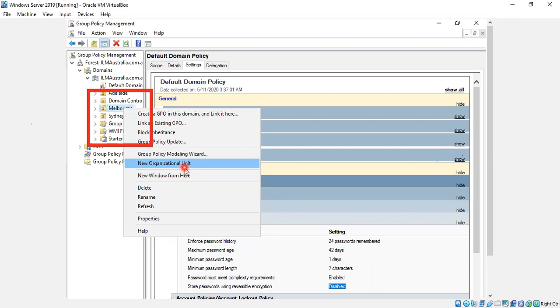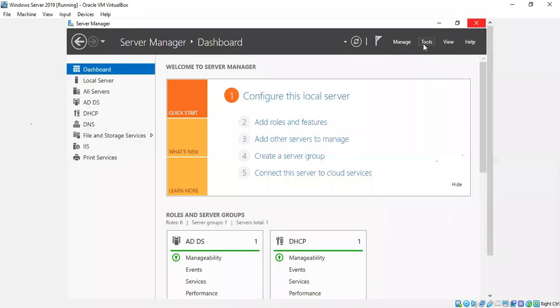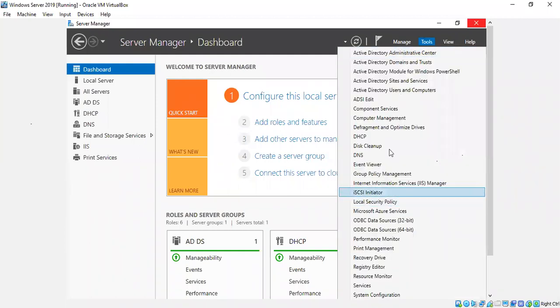Okay, let me just cross it and take you out from here. Let me delete this one, annotate, eraser, erase, and then mouse, and then I can delete and cross. Okay, so far tools, this is important, tools, and we have done group policy. Where is the group policy? Here you go, group policy management.